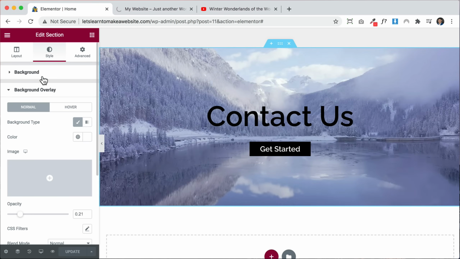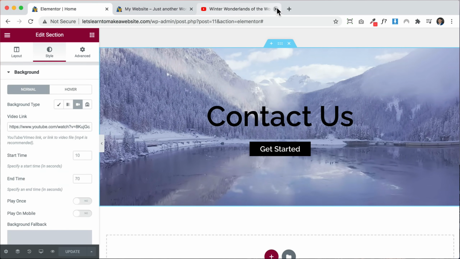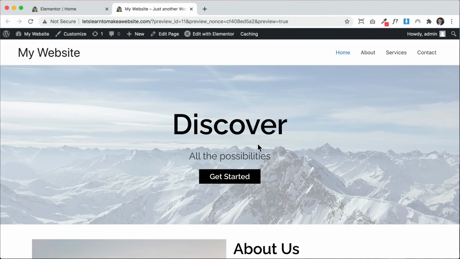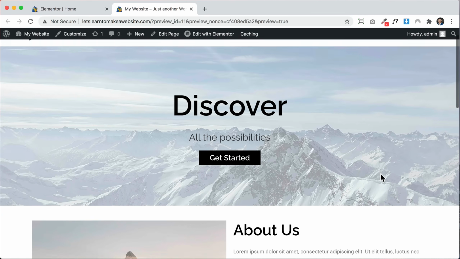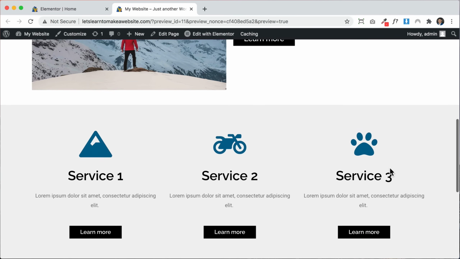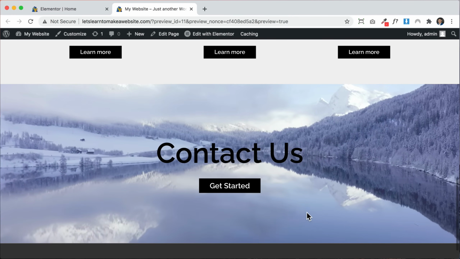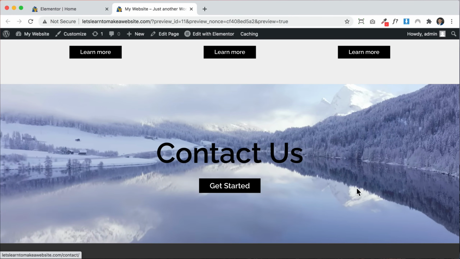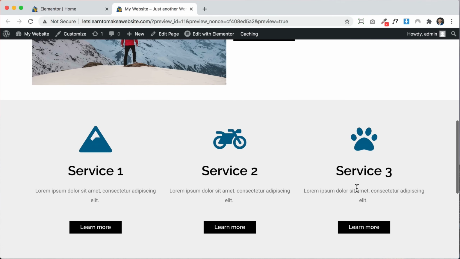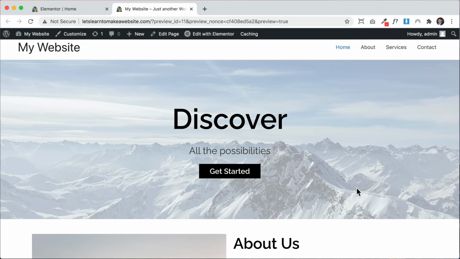So that works with pretty much any YouTube video link that you want to plug in, and we can close out of YouTube. And if we come back to the website here, the preview, we can see that we have our beginning section, the about section that links to the about page, the services section that links to services, and then the contact section that's going to link to the contact page. And we can see that it looks really awesome, really impressive, and really professional. And it was all really easy to put together.